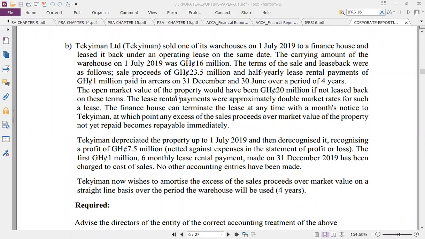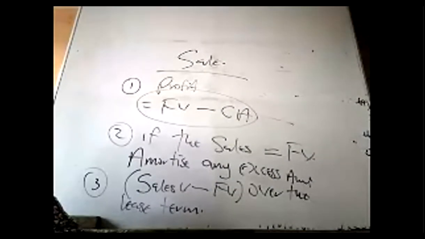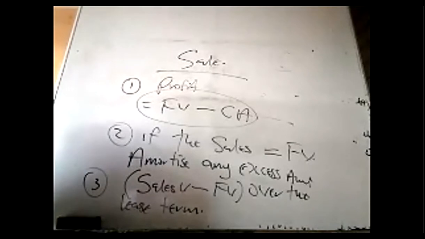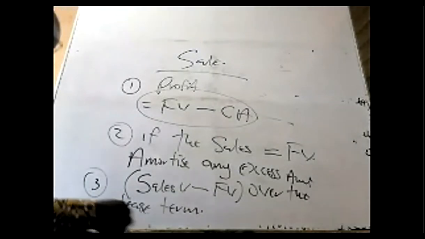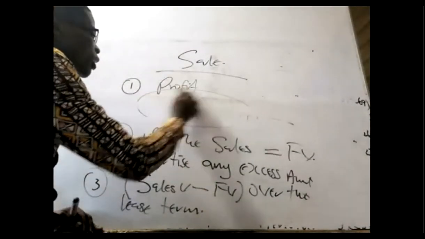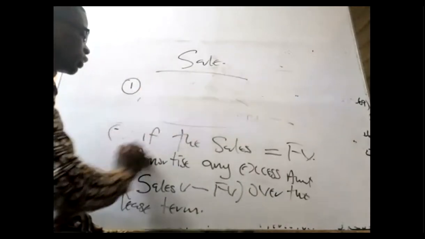So in this case, first of all, get the actual profit that needs to be recorded by the Techiman. Tell the examiner it is a fair value less the current amount. What's the fair value? 20 million. Fair value is 20 million. What's the current amount? 16 million. So the actual profit should be what? 20 minus the 16 million. The actual profit should be, let's set the entries. So actual profit, in the books of the Techiman.